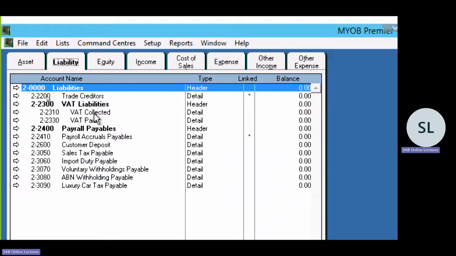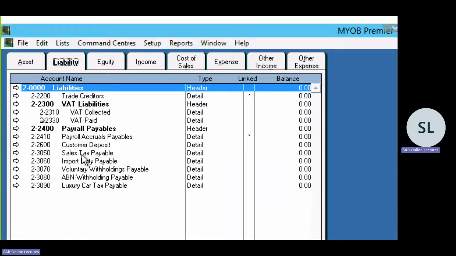The GST collect account and the GST paid account, change and rename by VAT collect and VAT paid, and payroll payables account under customer deposit and sales tax payable, and other necessary accounts are available.